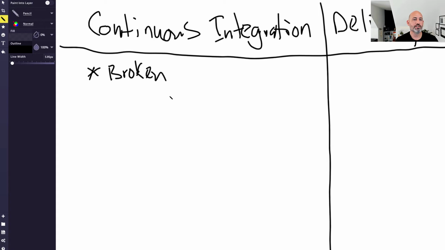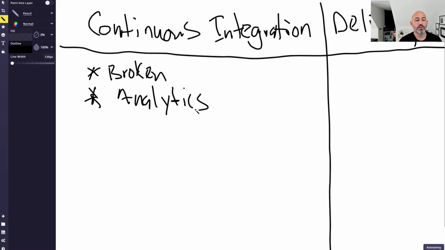is, hey, why are you checking in this code? It doesn't even compile, or the linting doesn't work. And so that's what continuous integration does, it stops it. The other thing that continuous integration does is, as I mentioned earlier, it could have lots of powerful analytics tools. And I think this is a really underutilized component of people doing testing. I think the time you spend here could be really powerful in terms of the feedback loop.